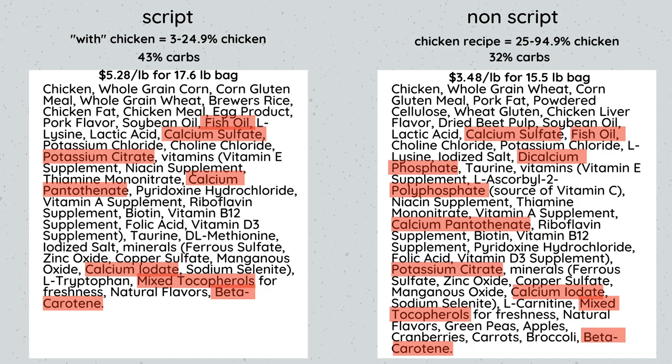Earlier I mentioned that last week we took a look at a prescription diet and an over-the-counter diet made by the same brand. We found that the prescription diet was lower in meat-based protein and higher in carbs — we know that because of the product name rules, the guaranteed analysis, and the ingredients list. The prescription diet had more carbohydrate-rich ingredients, whereas the over-the-counter version that doesn't require a prescription and costs less has more meat and is lower in carbohydrates. We know the carbohydrate amount is accurate because on the brand's website they actually tell you the number of carbs on a dry matter basis.